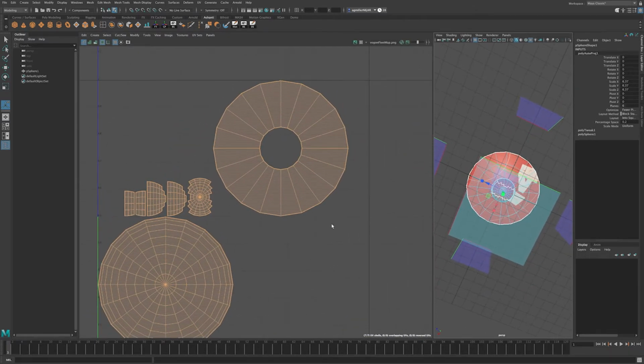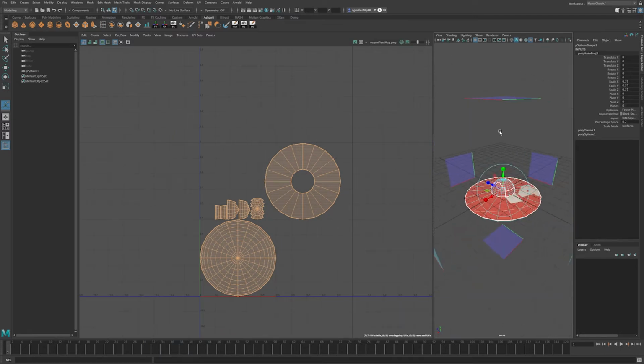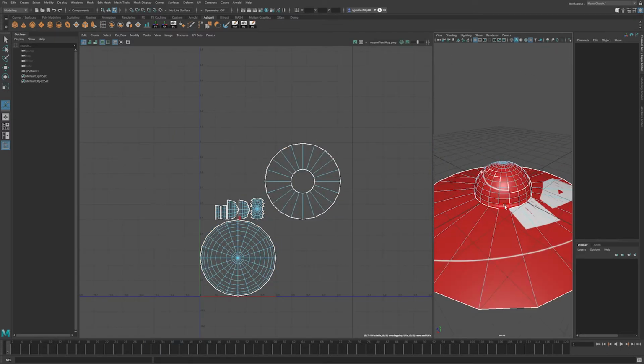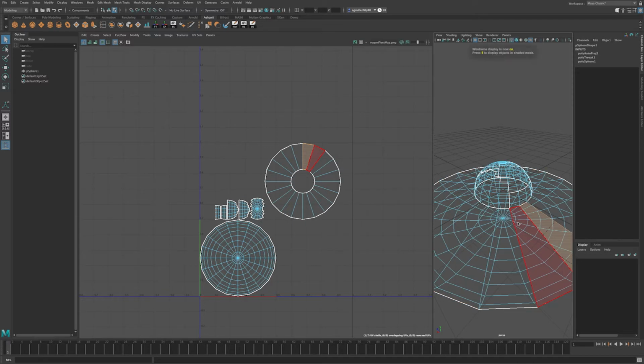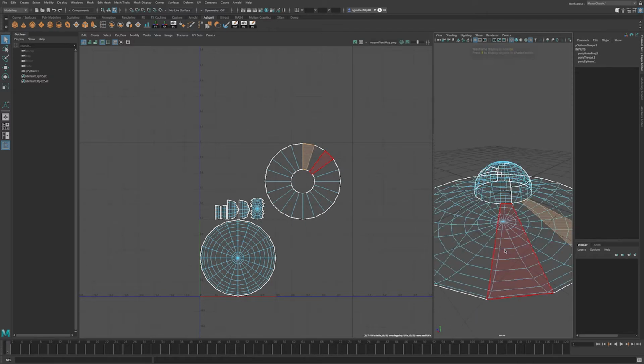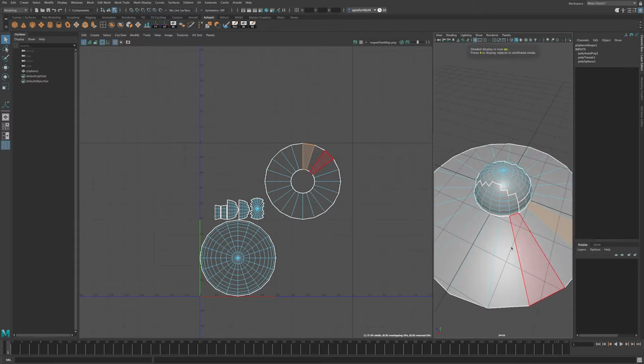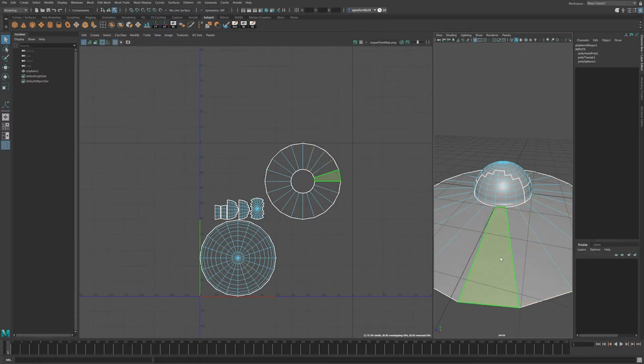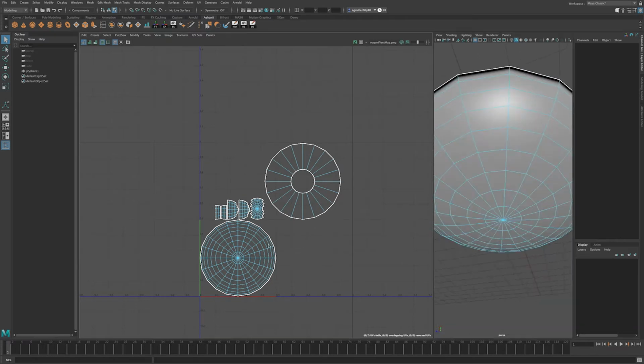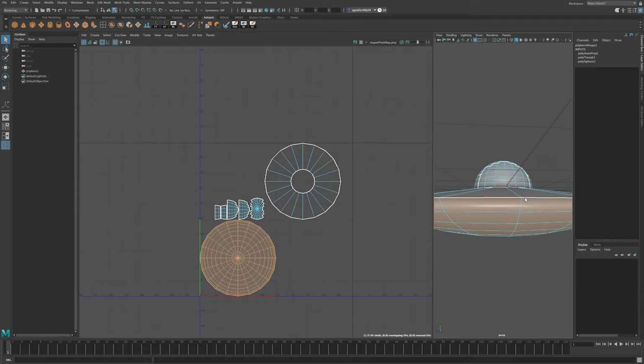And I'm going to figure out via faces which UV shell corresponds with what. I'm going to hit the 4 key, actually 5 would be better, just for a shaded view. Be careful how you select as well. So I know the top one is here. This is the shell for the top. And this is probably the shell for the bottom. I'm going to click UV shell. Sure enough, just making sure that's the bottom.